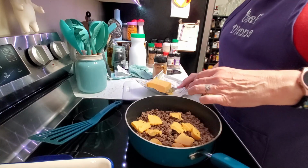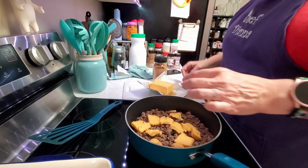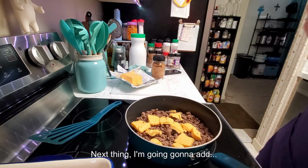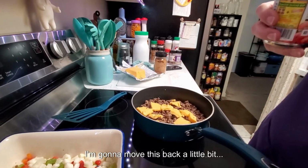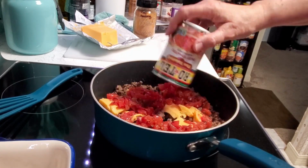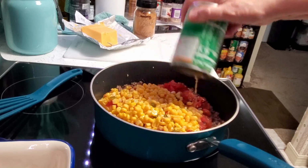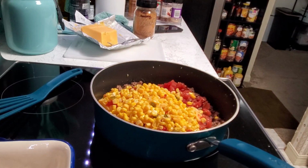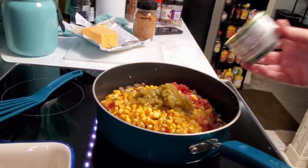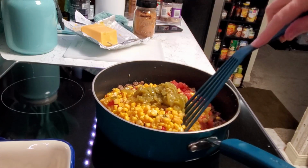There we go. I want to taste the other things too. I don't want to just taste cheese. All right, there we go. Next thing I'm going to add, I'm going to move this back a little bit. It's the Ro Tel, juice and all. Going to add in the corn, no juice. Last thing is the green chilies. That's all the canned vegetables.